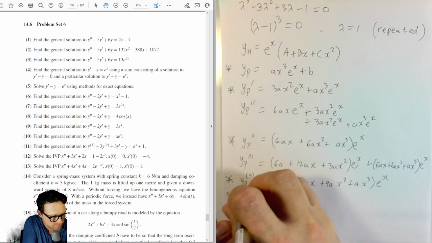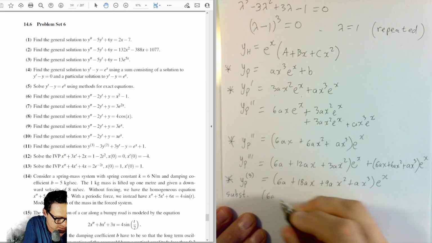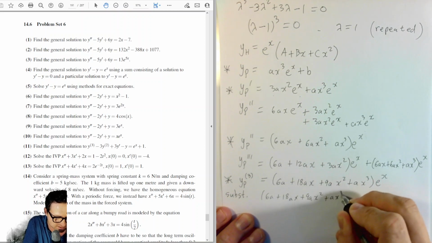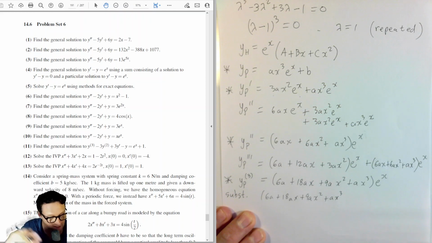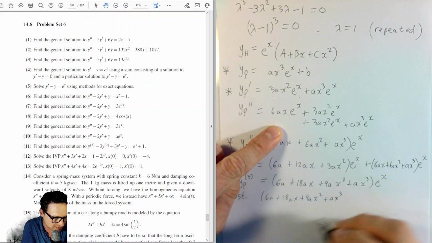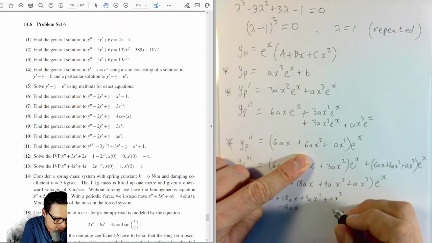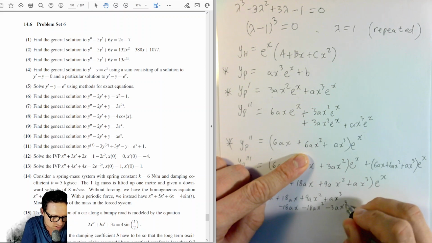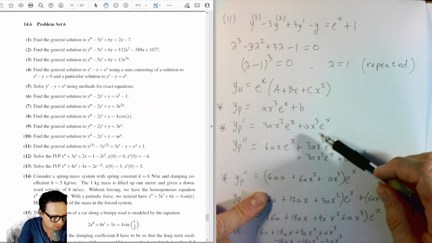So substituting in to the ODE, we have this minus 3 of these. Okay, so 6a + 18ax + 9ax^2 + ax^3. Okay, minus 3 of these. So notice I'm keeping the e^x out because they all have e^x in them. Okay, so minus 3 of these will be minus 18ax, minus 18ax^2, and then minus 3ax^3 for that. Okay, next we're going to sub in plus 3y'.